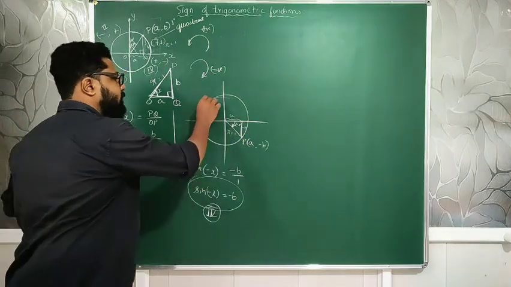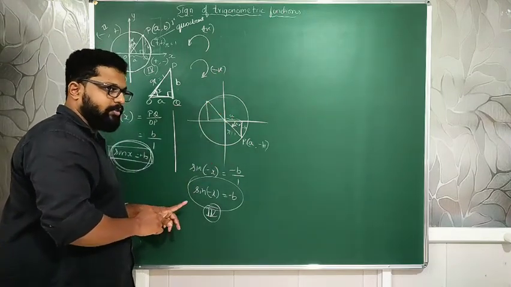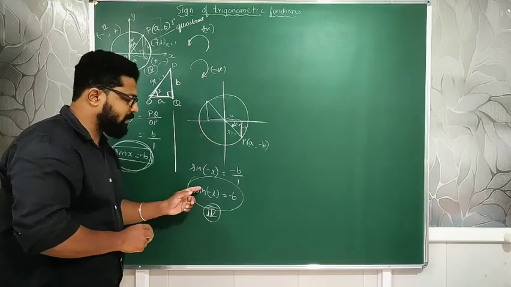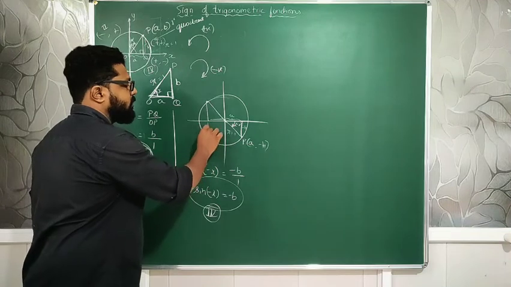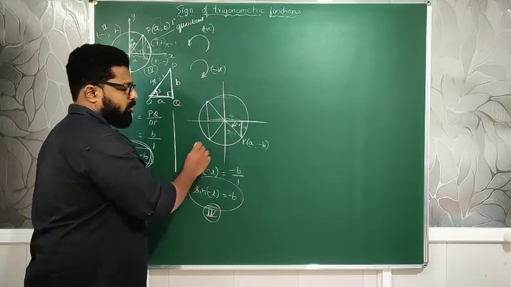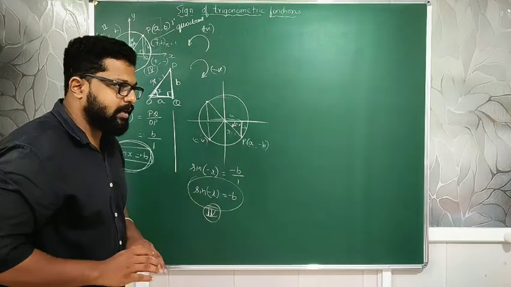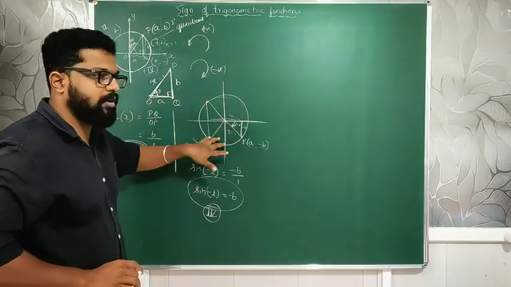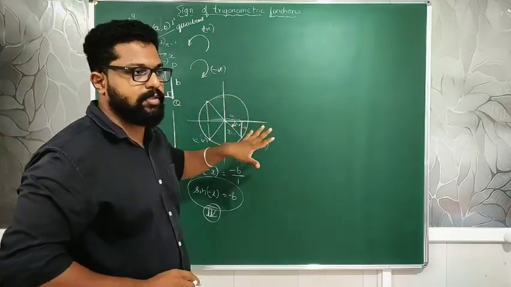What if I did the same thing here again in the second quadrant? If you try it and check, you will get the sign as positive. Sine will be positive in the second quadrant as well. Similarly, what if I check it in the third quadrant? Sine will be negative. Similarly, if you go on finding all the other trigonometric ratios in different quadrants, you will get the signs of all the trigonometric functions.